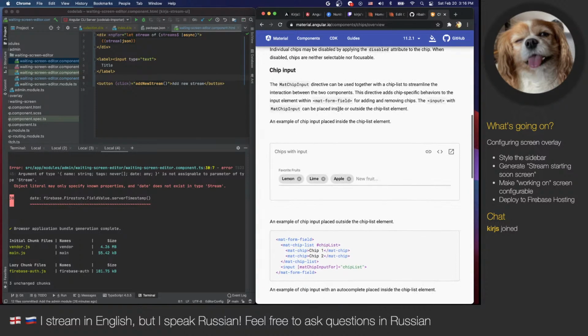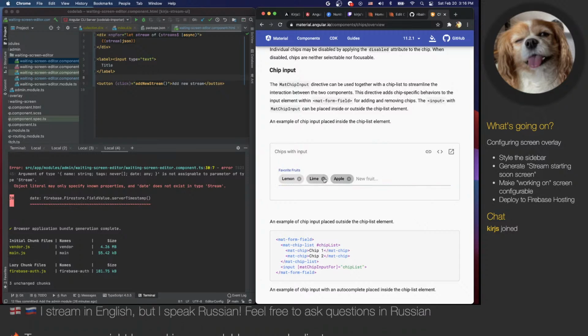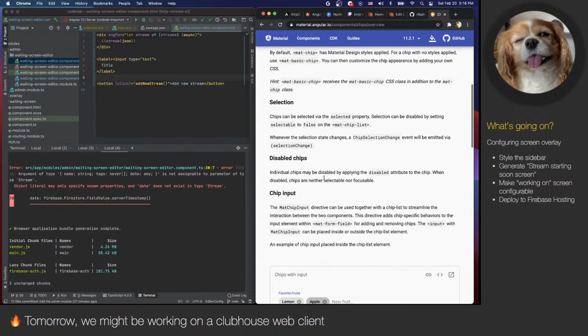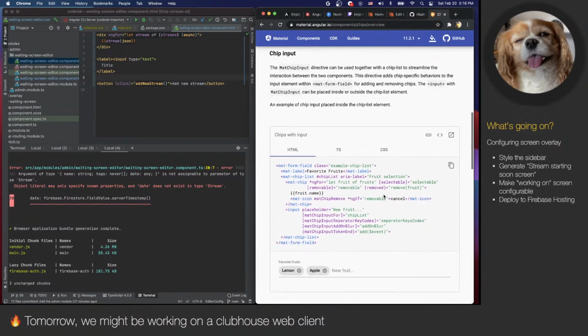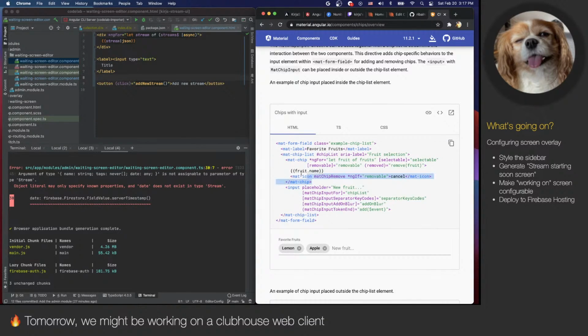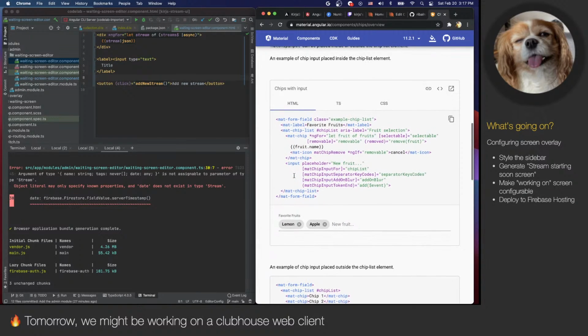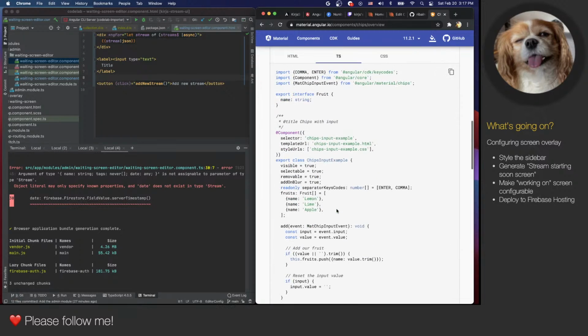This looks like it. So you can add things and you can remove things. So it's mat chip input, mat chip list. So I guess you just copy paste this thing and it kind of works. That's what's in the component.